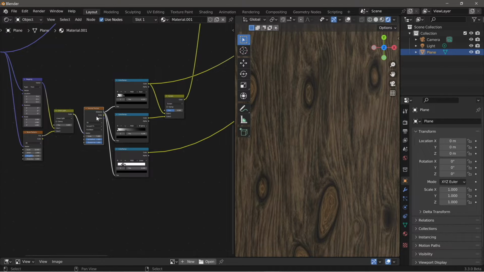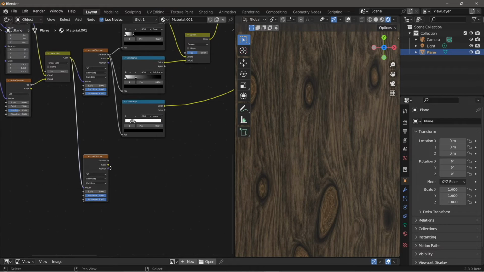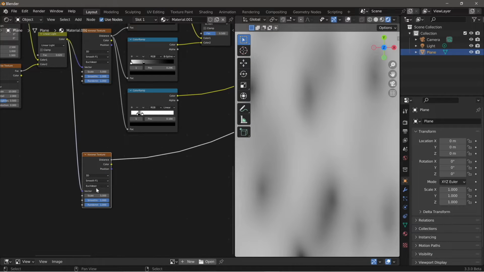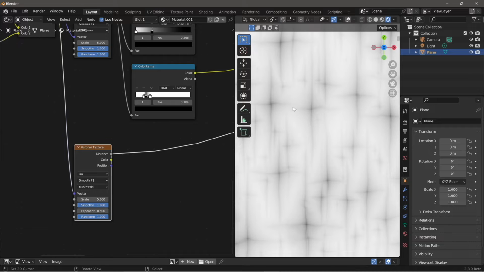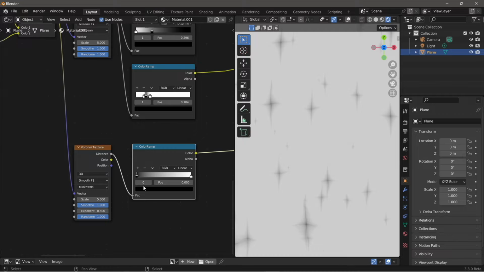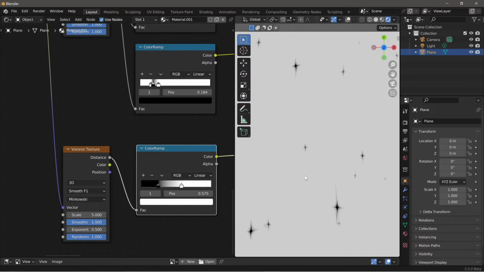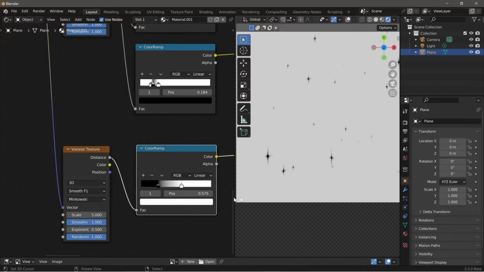Let's duplicate this Voronoi texture with Control-Shift-D so that it stays connected to the mapping. And we'll add it to the viewer. And we'll switch from Euclidean to Minkowski. And just like that, we have the crack pattern that we're looking for. And if we add a color ramp, without even making any adjustments at all, it will immediately reduce the size of those cracks. Now we have this black marker to the left, which will intensify the darker values from the inside out. And then the white marker will affect the lighter values from the outside in. So we can essentially change the thickness of these cracks and the size.